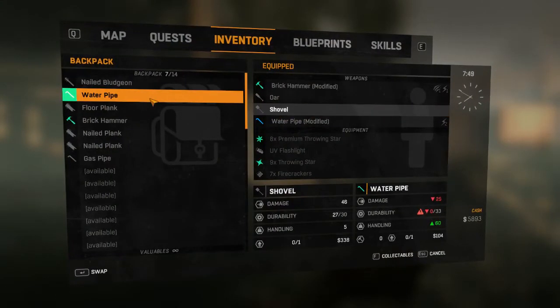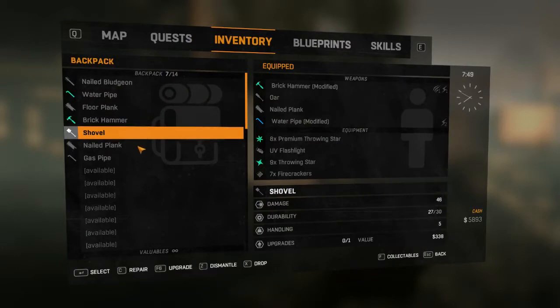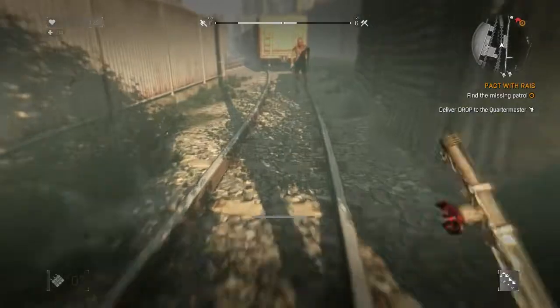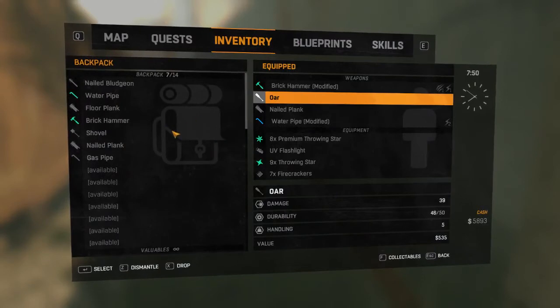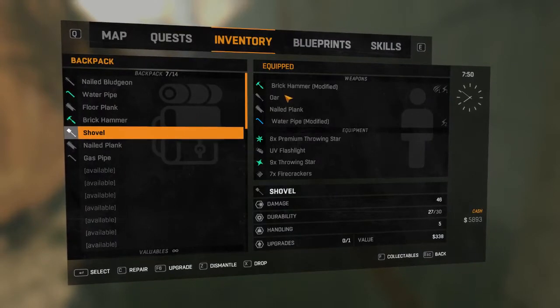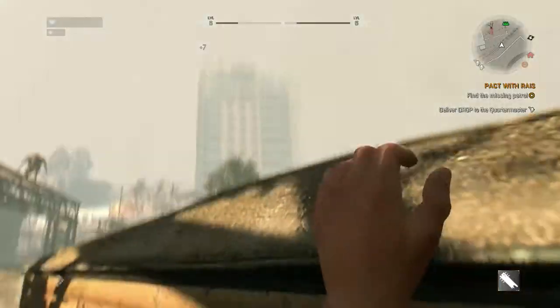Now, I found this bludgeon here. One of these nail planks has 20 attack, so it's actually pretty good. Also, the handling on the shovel seems to be the same as on the axe, but the axe has more durability, and I think it has a lot longer reach. So the axe still sticks out as just a super solid weapon.